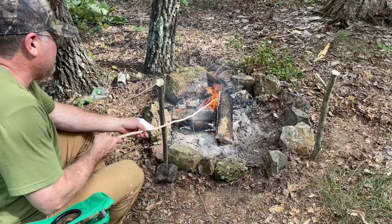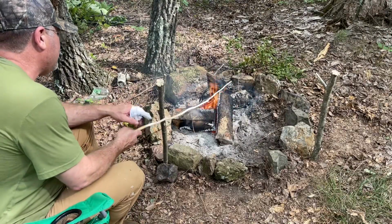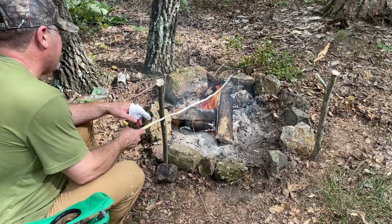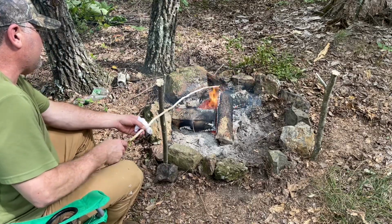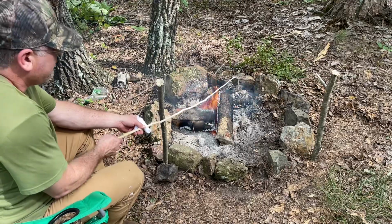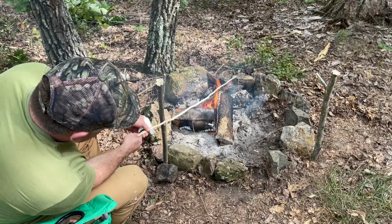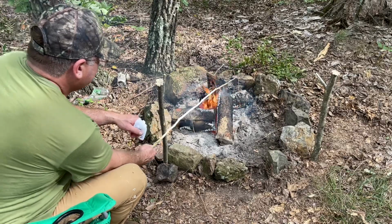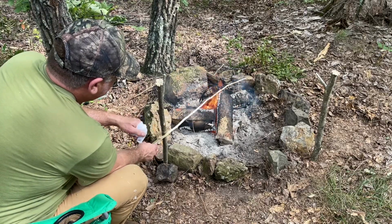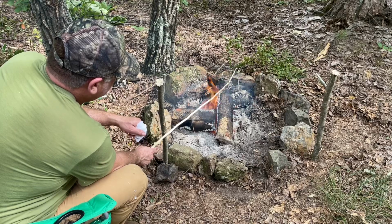Fire's hot. You don't have to stick it like that. Just run it across the top of the flames. There you go. And keep turning it around and around. It's going to burn off anything, but it's also going to help draw out the moisture and make the stick a little stronger, because right now it's got all that moisture and it's weakened.